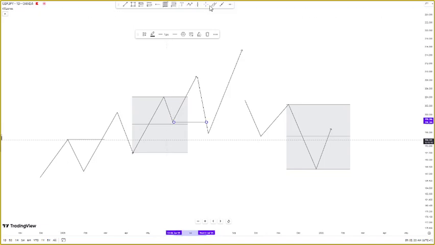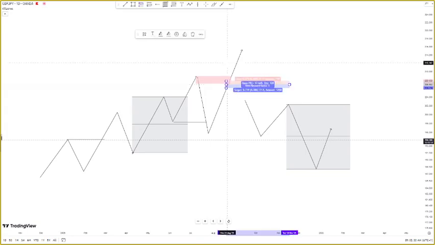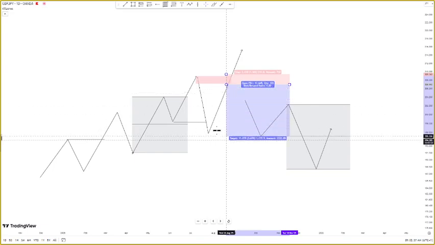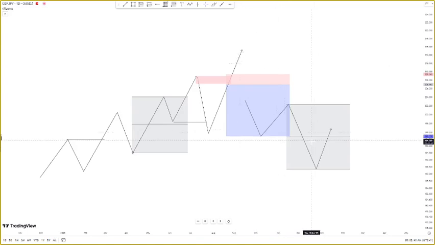Now someone who is not experienced will assume that this is a break of structure, and then go and sell from here thinking that market has entered 50% to almost premium. Oh yeah, sell. You go and put your sell here, hoping that market will push down and you take a profit, and the market will just mess you up. You say, but I thought there's a break of structure here. No, we have left out some details. This low did not come to the discounted level of this range, so this low is not considered a valid or a strong low. So when market broke this structure up again, it's only engineered liquidity to trap traders.